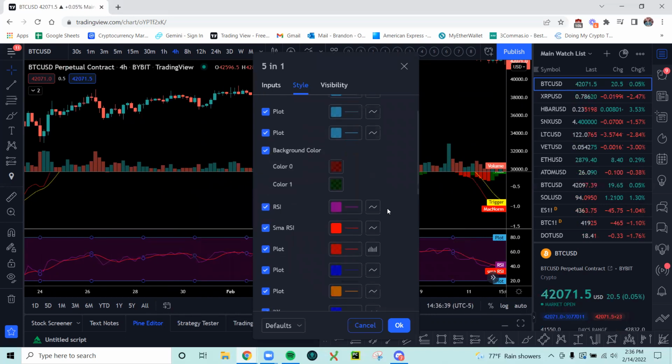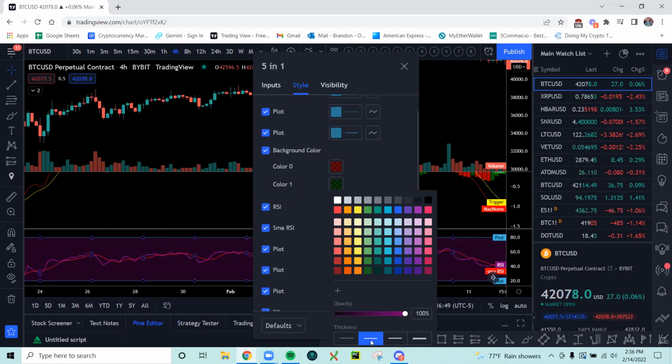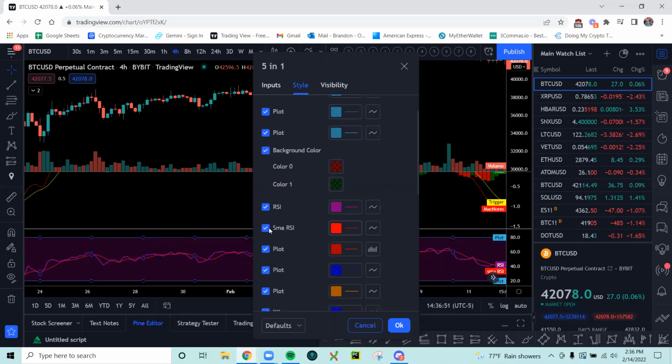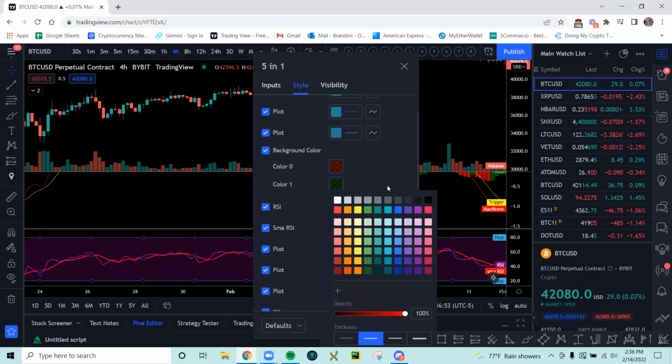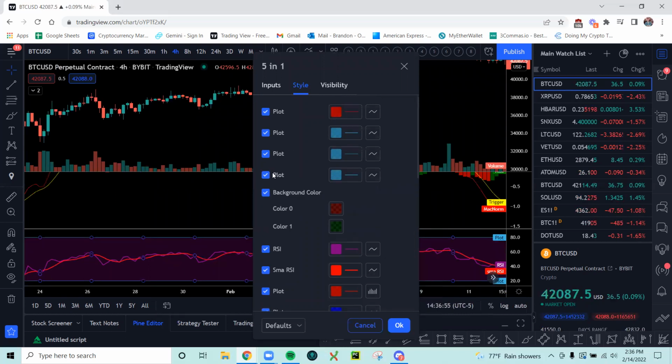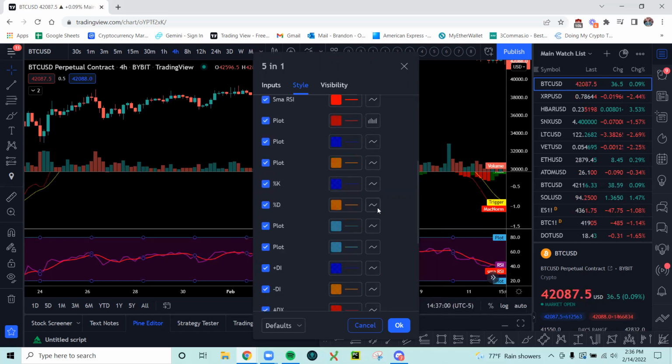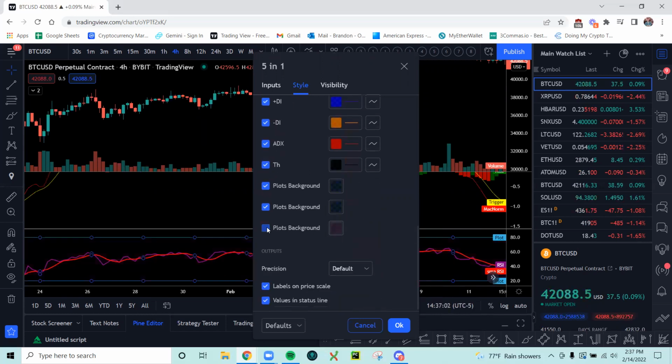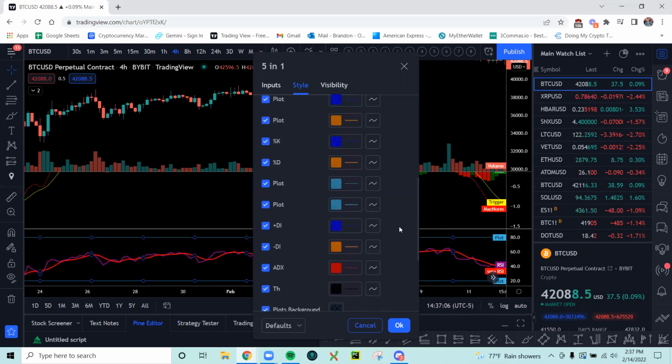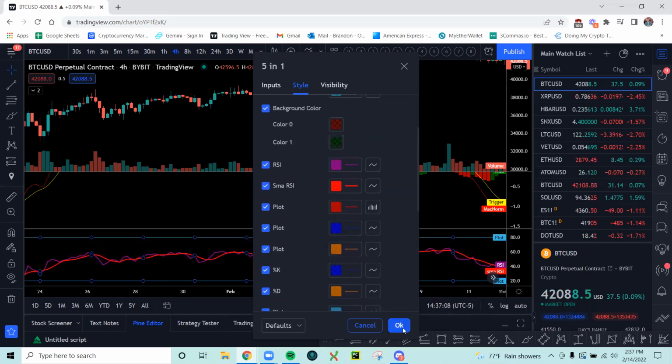I just want to clean up the colors a bit on this. So the RSI, let's make it a little bit darker, and then let's make the SMA RSI a little bit darker. And I want to remove the background color because I just don't like it. Let's see, where's the background? Oh, it's background, yep. And then let's see, that's good. So we'll click OK.